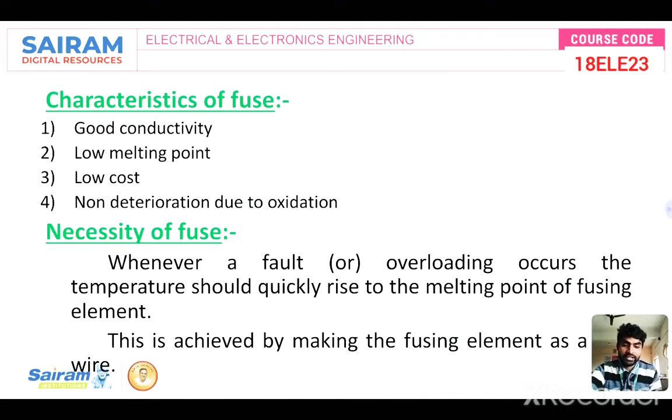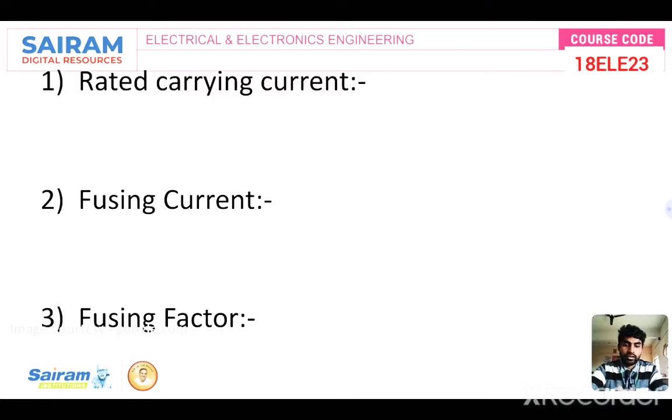Okay, so that's why. And also if the heat increases, automatically that fuse will melt. You should use thin wire. Okay, and the melting point should also be low. And rated current carrying, so normal working condition, rated, and then fusing current, abnormal working condition. If suppose 2 amps is the rated current, the fuse wire will carry it without burning out.